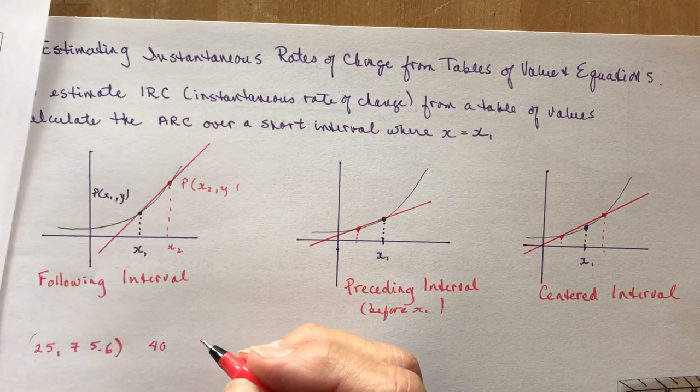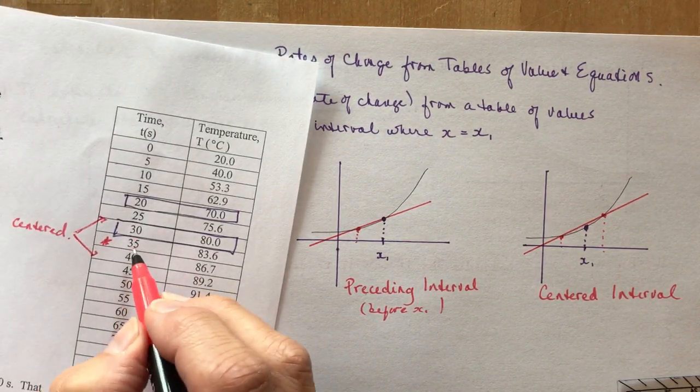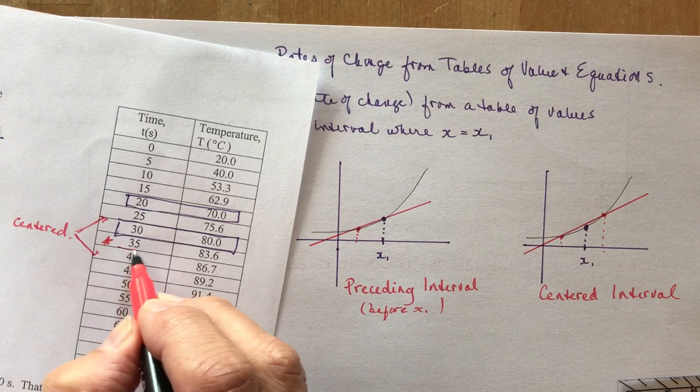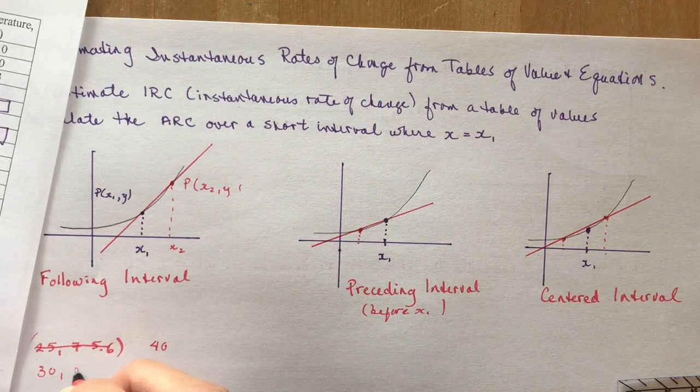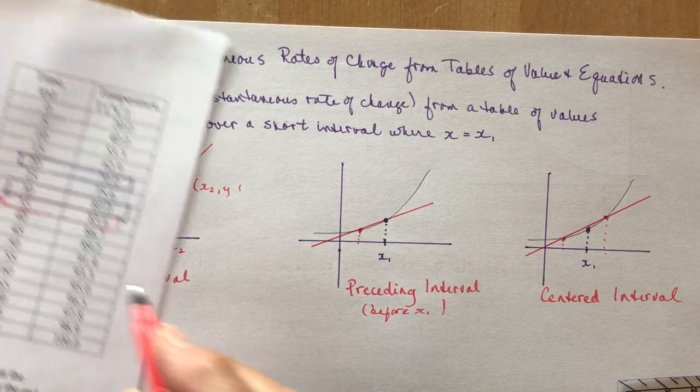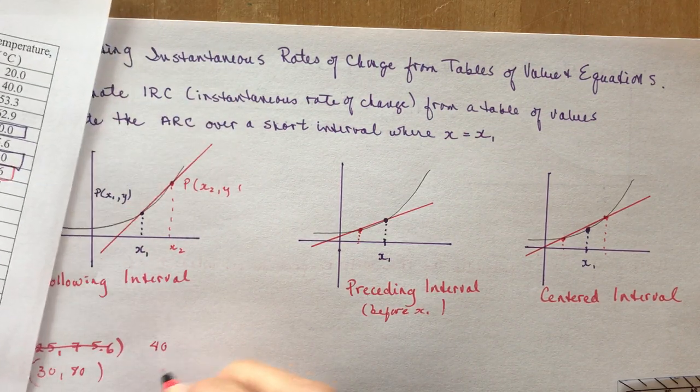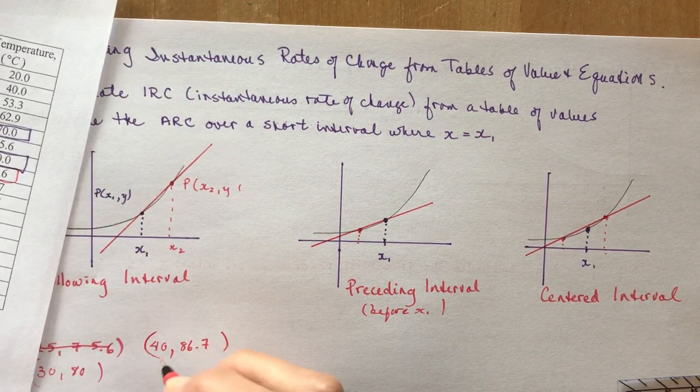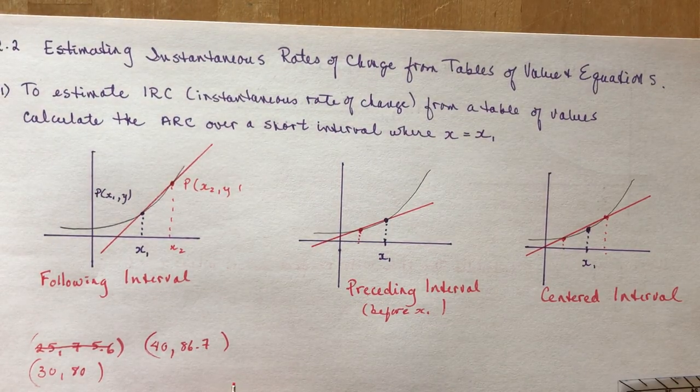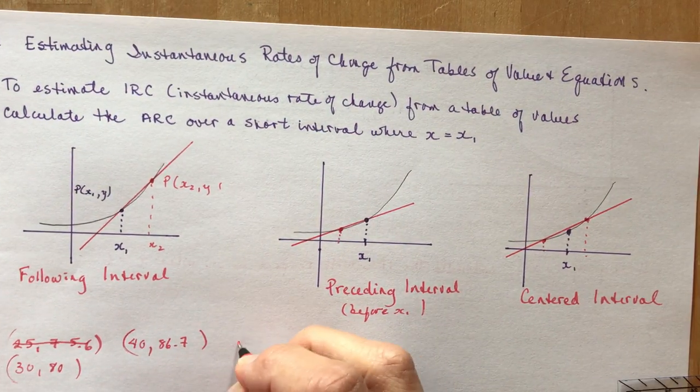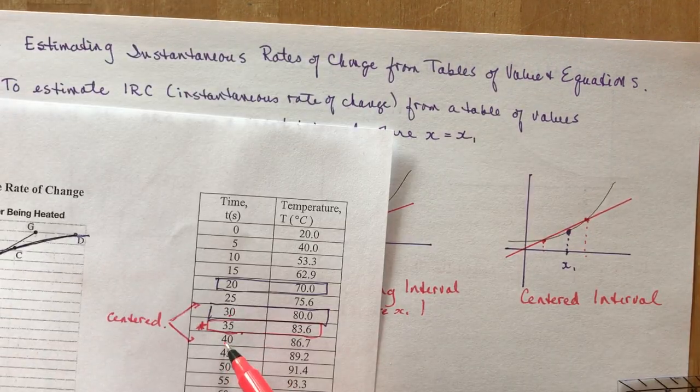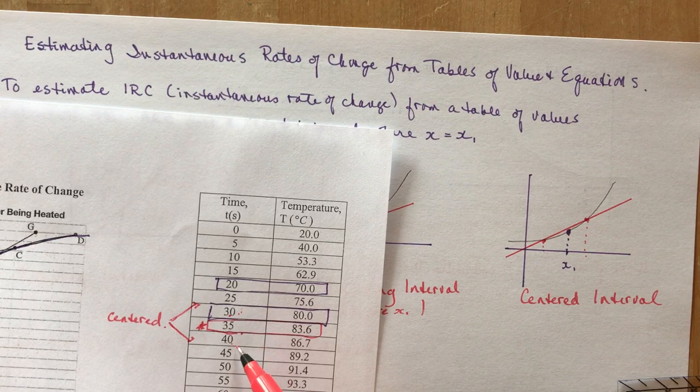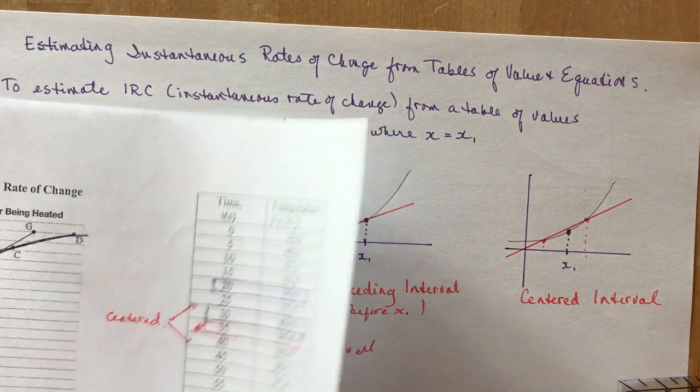We want to use 40 and 86.7. So what did I say I was going to do? 35, and then I chose 25. We're using this point here, we want to find over the centered interval about this, so I'm doing 30 and 80. 30 and 80, 40 and 86.7. It's as easy as that. You have found two points. Now find the slope. For a centered interval, I've chosen the two points. I just chose the two points on either side and they're actually five seconds apart from 35.